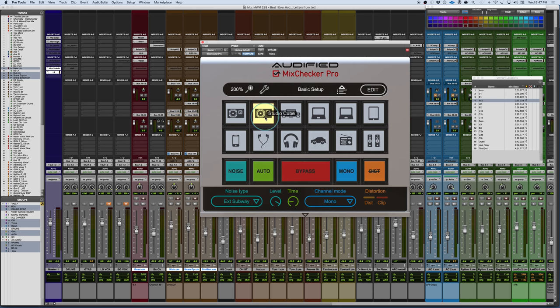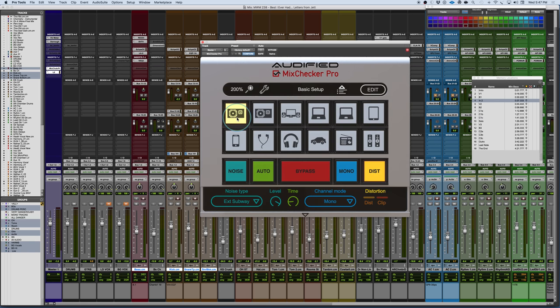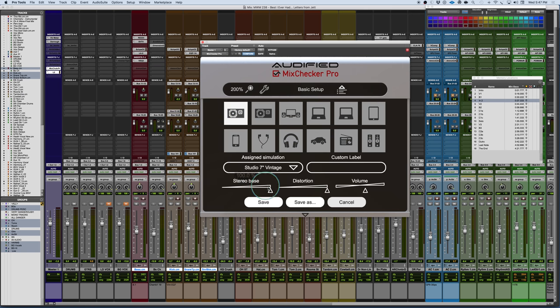Now, there are some additional features that are added onto here, but one thing is cool. So for example, here I have a studio cube. When I go to the menu down here, I can actually set how stereo I want this to be. So one thing, for example, when you're listening through a device, if you have a normal set of studio monitors, and let me take a step back here, when I open this up, I'm going to set my panning to be full, 100%. So it'll show up in the same exact positioning that I have.